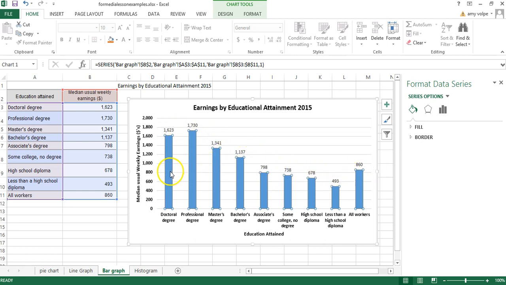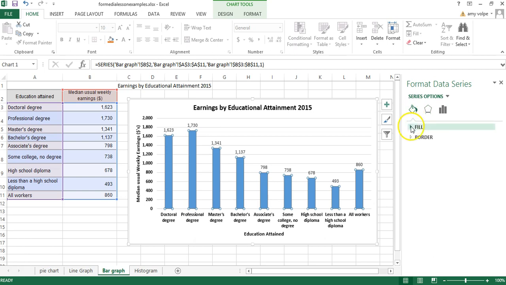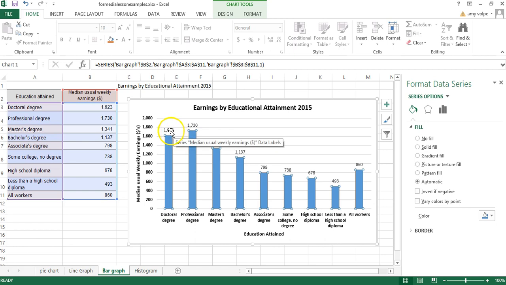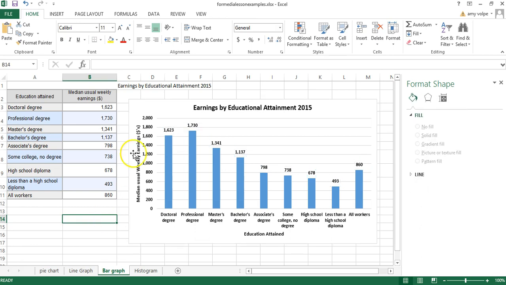There are options. If you ever want to mess around with the options, you can get completely lost in this. You could add shadows, glows. Again, make it nice, but don't go too crazy. You could decide where you want these labeled. Some people put them in the middle. I think they're more legible on top. Now I'm also going to make these black and bold, and we're all set.